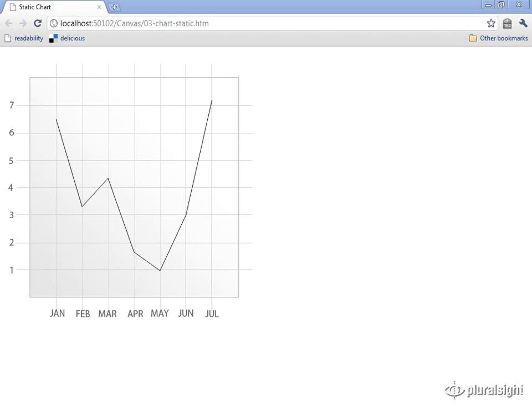If I were to do all that directly within the canvas, within JavaScript, I'd have many dozens, if not 100 lines of code in order to make that happen. But what I did instead was I opened up Photoshop and I created this background for my chart. And I probably did this in 15 minutes.